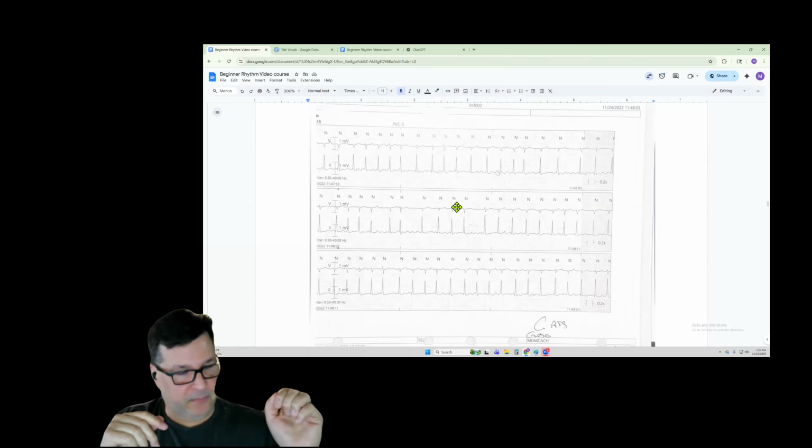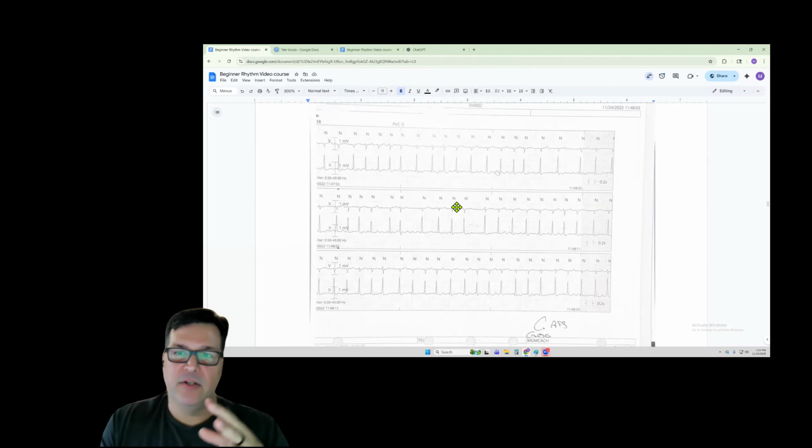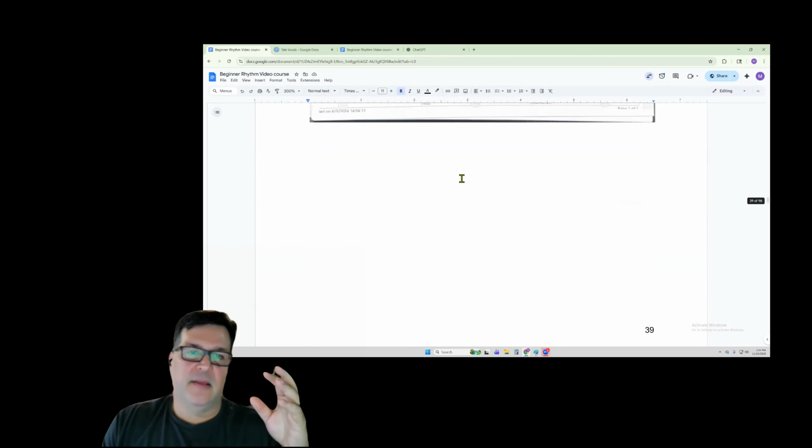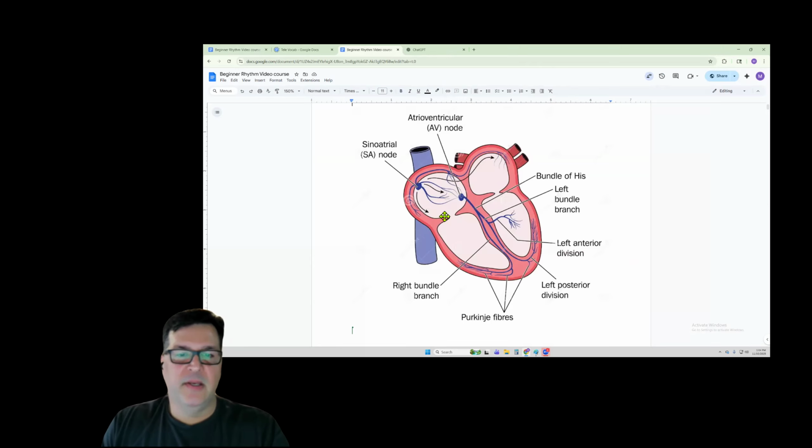Let's talk about flutter real quick. The atrial activity of flutter is very regular because there's a very regular pattern to it. It usually originates in the tricuspid valve, goes up the inner wall of the septum between the atrial chambers, across the roof of the atrial chamber, and then down the lateral side. It consistently does a circle right in here. Every time it passes the AV node, it tries to get down through the AV node and tell the ventricle what to do. But the AV node is a gatekeeper and doesn't let the majority of the impulses go through.